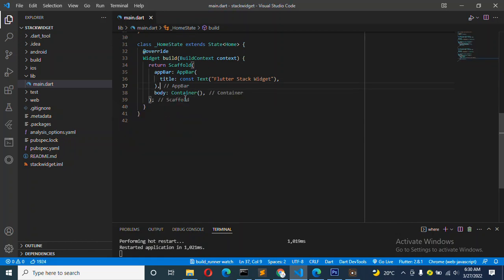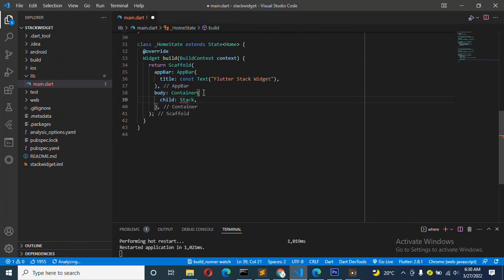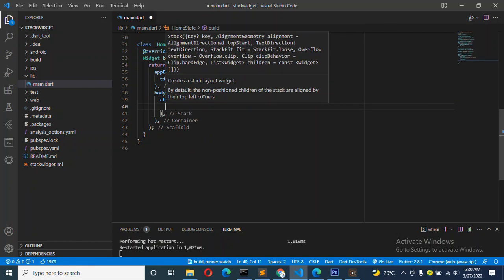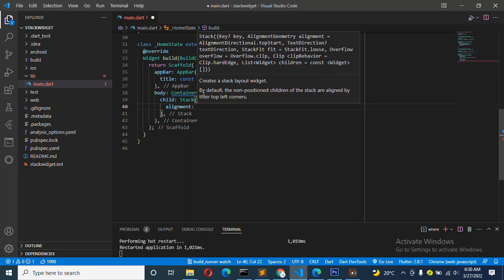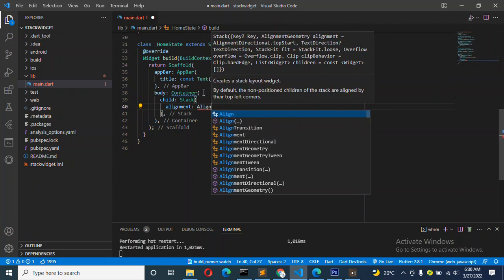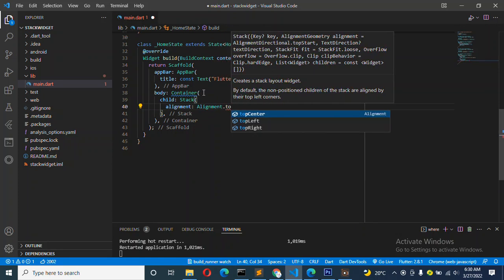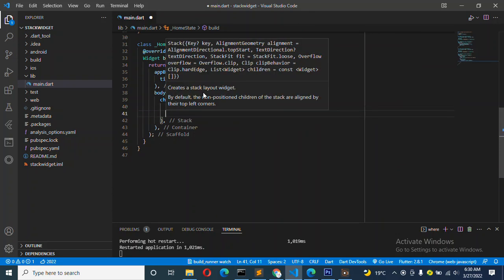Now inside here, if you check what we have inside the container, we can actually put a child so that we can have a stack, where we know that we shall have the stack with its properties. So inside they talk of the alignment, which maybe you'd like to accomplish this time around. You may say alignment. We look at the alignment, but on the top of the app, let it be the top center. So you're now aligning the app with the properties.